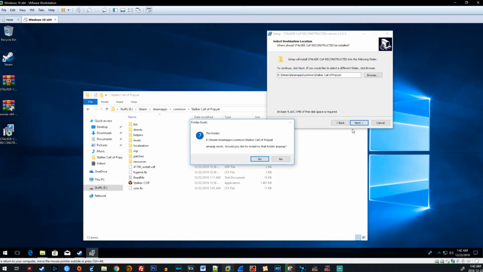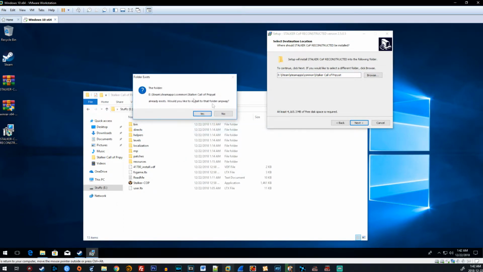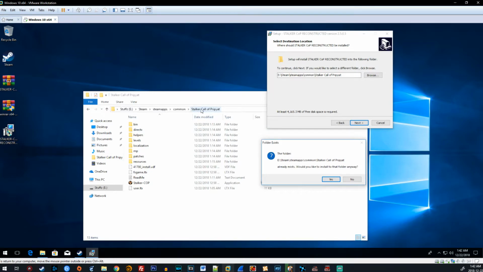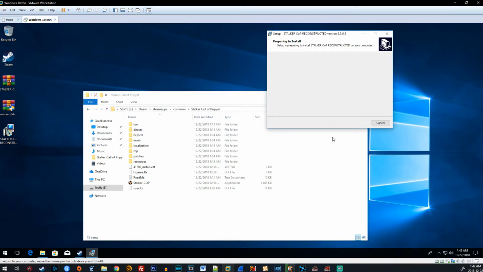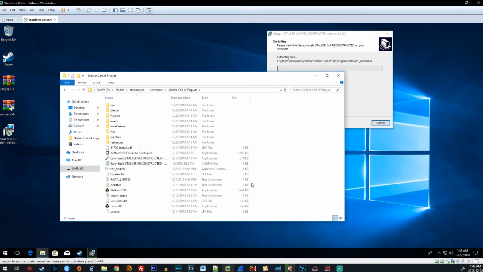But now, when I click next, it'll again ask me that the folder already exists. And I can't stress enough that if it doesn't ask you this, you've already done something wrong. The install path has to be wrong, because we're showing it that the file or the path already exists. So if it doesn't see that it already exists, then yeah, there's an issue. So just click yes, and then we're good. We can install. And it'll be the same issue.